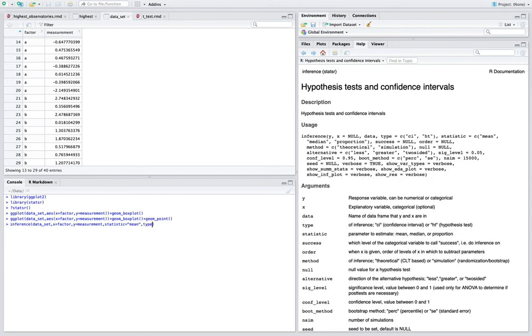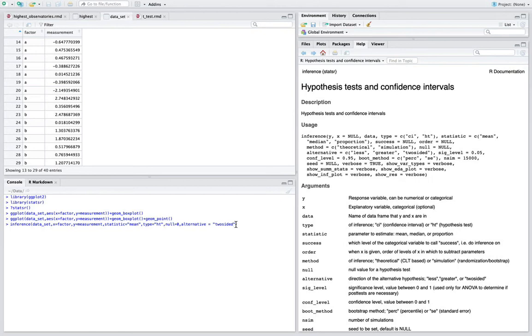Type equals HT. So type over here is going to be either a confidence interval approach or a hypothesis test. In the hypothesis test, the null is assumed to be 0 or no difference. And the alternative is going to be two-sided. So you can also choose less, greater, or two-sided.